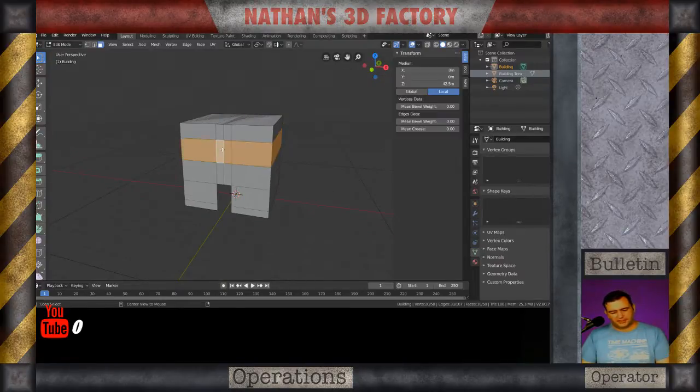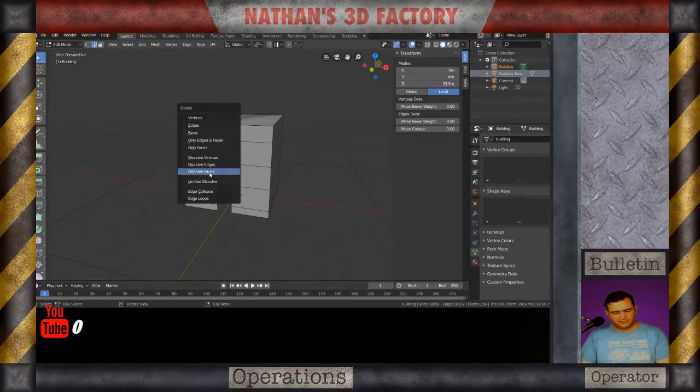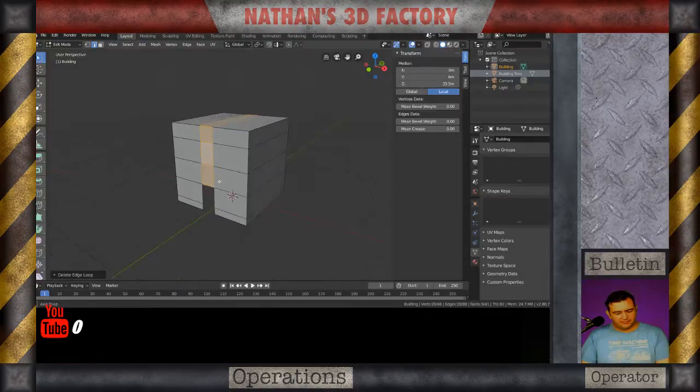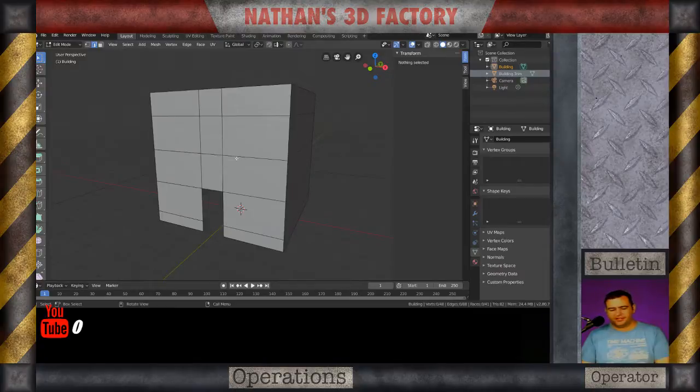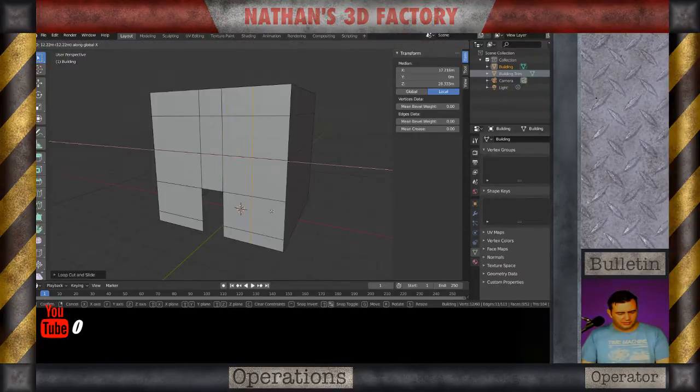Okay, now that I've done that, I just kind of used this edge loop as a guide. So, I'm getting rid of that one. I just don't need it now.